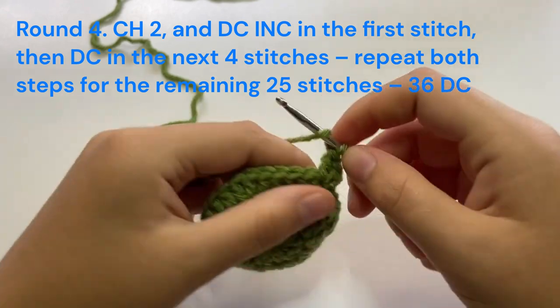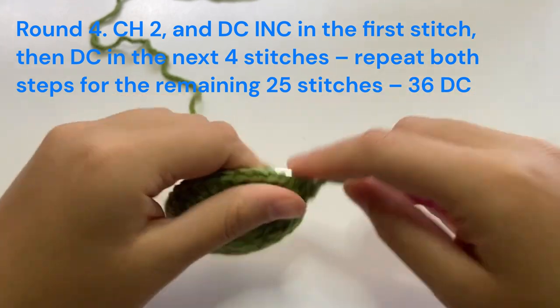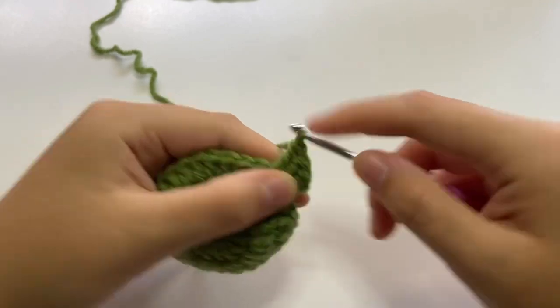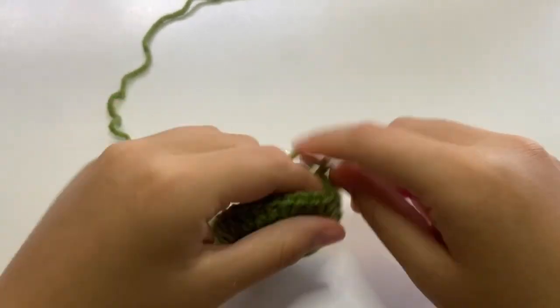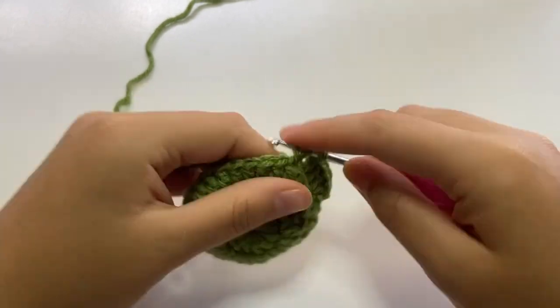Now we are going to double crochet once in each of the next 4 stitches. We will then repeat both steps for the remaining 25 stitches. Here I'm just going to speed up round 4 and I'll meet you back at the end.